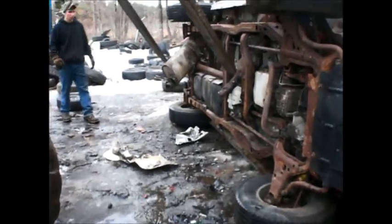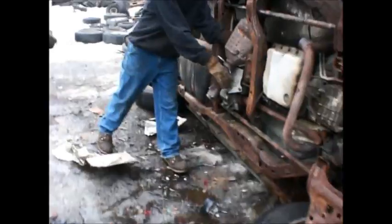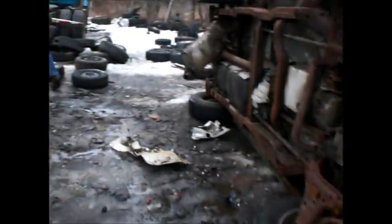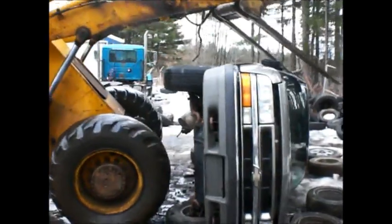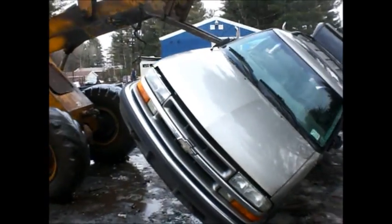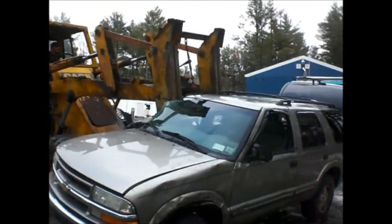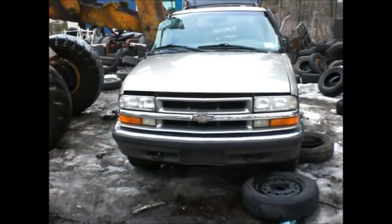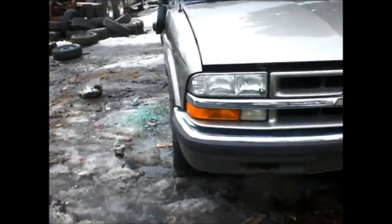Here we go. Little gentle persuasion. Cool. Prize. Load her up. Sunroof too. What a shame. Almost wanted to have an S10 Blazer with a sunroof.